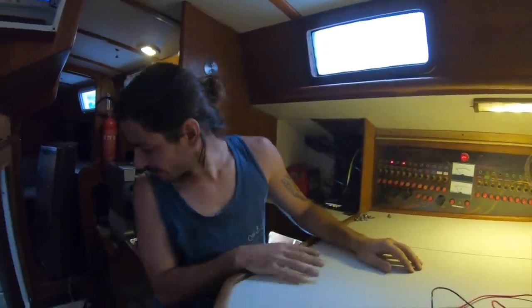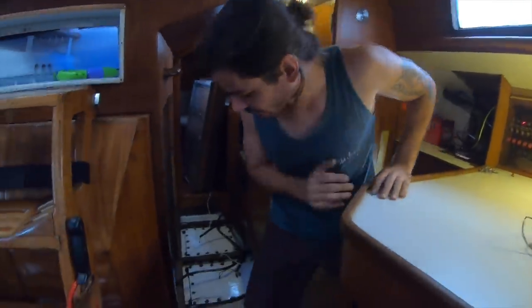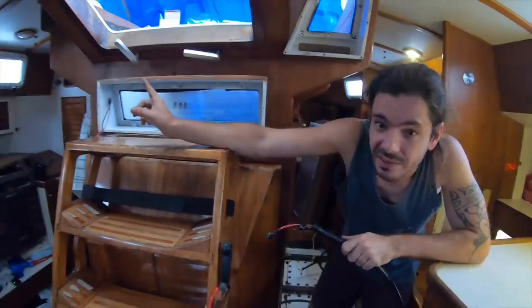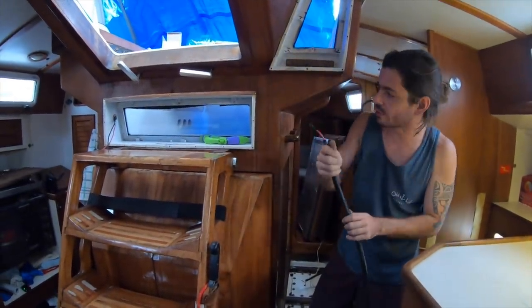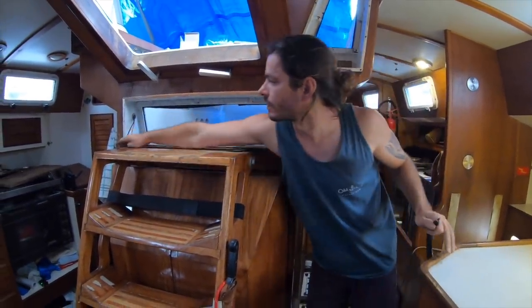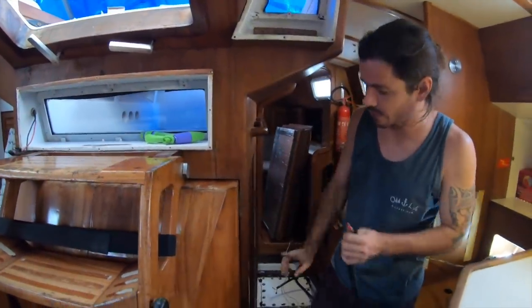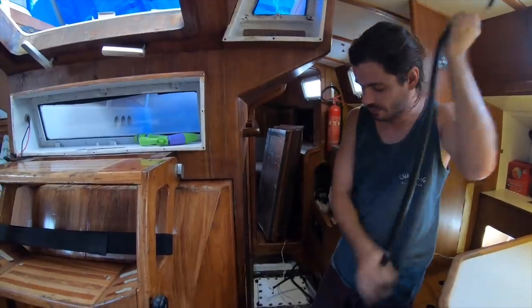Nothing else to take off. Now we just have a few more to figure out. This one we need to keep, because we have the panel for exterior light there, and this is the connection that we cut off from here, but we're gonna wait for the new engine to arrive. We install the new engine and then we run this back so we can organize. It's easier to work like this.